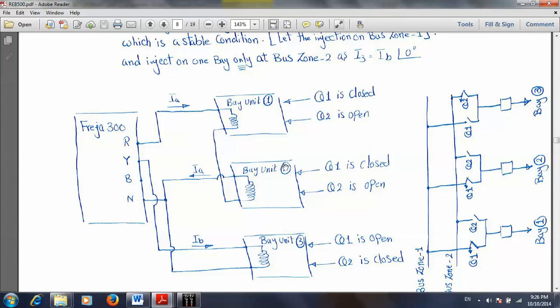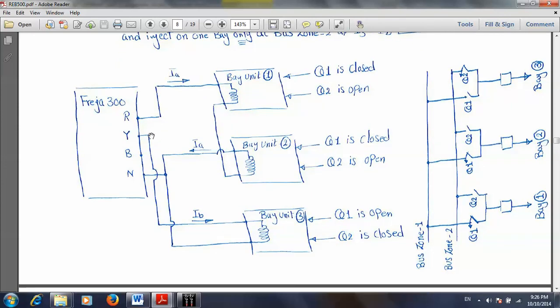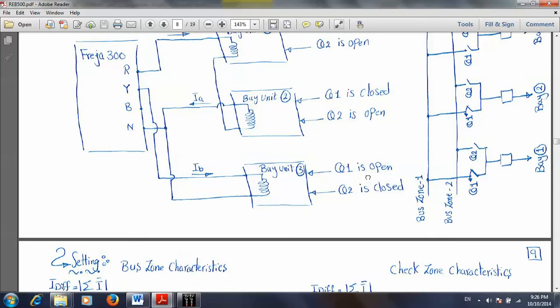So these two bay units are stable, and these two bay units are on one bus, Q1 is closed here also, Q1 is closed and Q2 is open, and Q2 is open. So both of them are included in bus zone 1A. And I will inject on another bay unit which is included in bus zone 2A. Q2 is closed and Q1 is open.